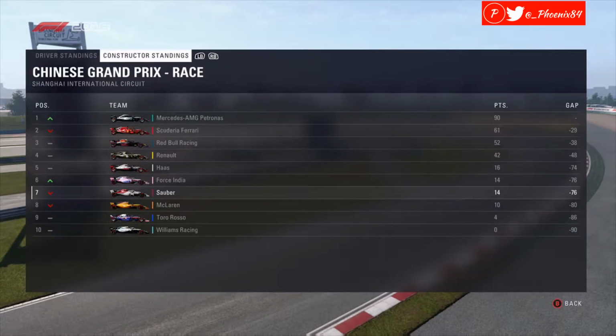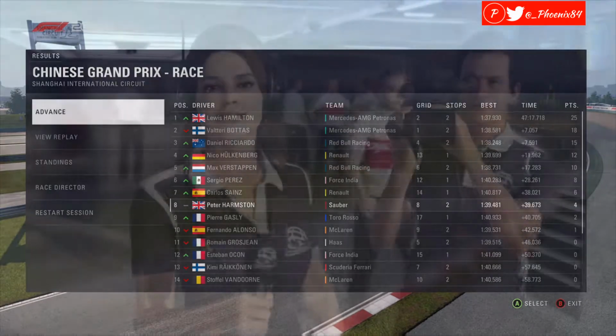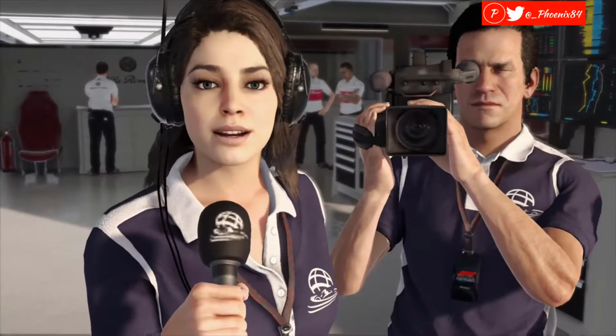In terms of the constructors, we get jumped by Force India now, and Sauber are now down to 7th, McLaren 8th, Mercedes and Sainz 10th. Ferrari out there. You must be really happy.